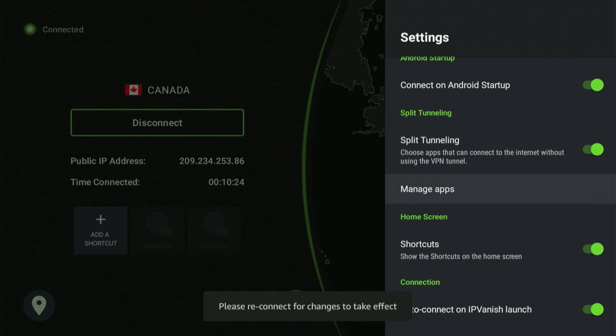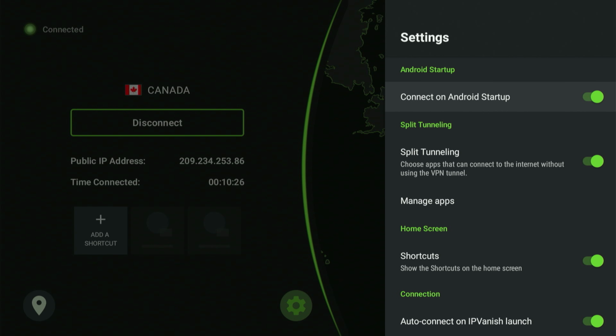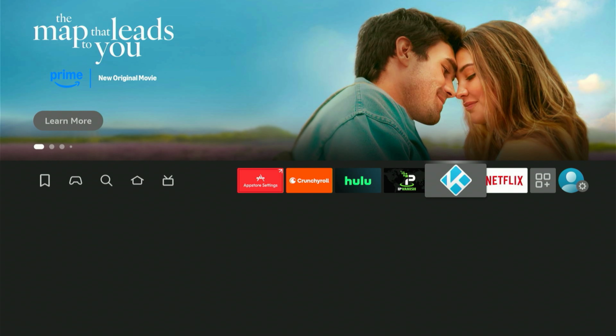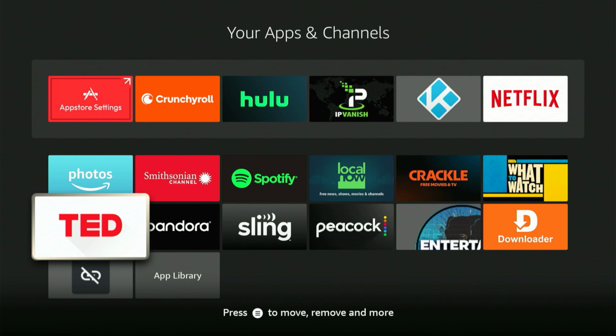Okay, so now that we're completely safe, let's start grabbing some of these awesome apps. Press the Home button and go back to your apps, and once again, open the Unlinked application and go back to the same category. Now, folks, I want to show the next 5 apps you should download to get free on-demand content, sports, and live content.